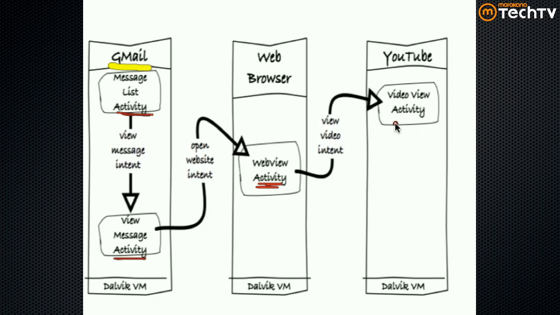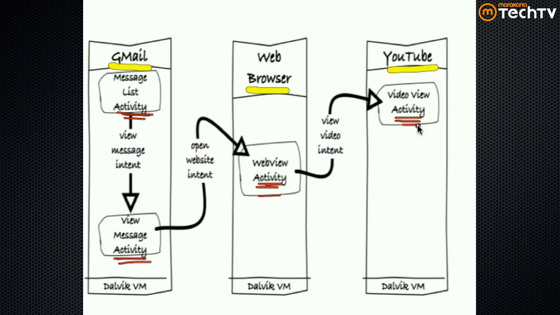That now opens another activity. So this is now stop, stop, stop. Maybe this is destroyed. Who knows? Maybe this got destroyed. But now we're viewing another activity in which we can view the video. And I click on that, and you can see the little androids coming out and taking over the world. So basically, what I did is I went through three applications, and across that I did 1, 2, 3, 4 activities, and I completed a task. What made this possible are intents. They kind of glued the whole task together.